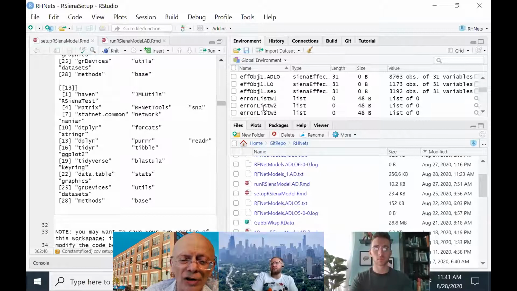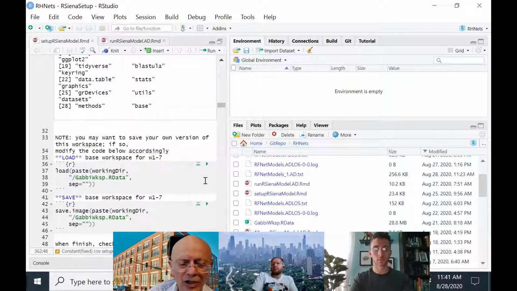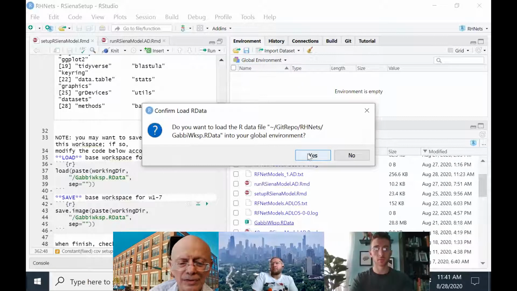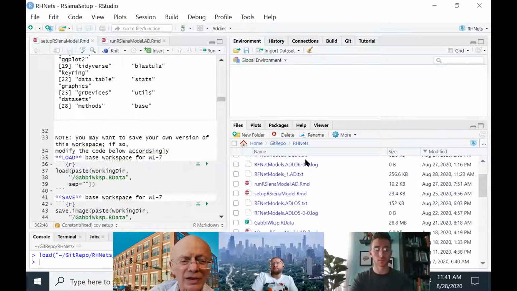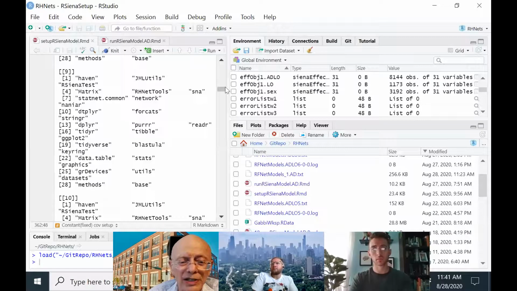Say you want to get rid of all this stuff. You see this little thing here? It just clears it. And it says clears it all. So now that's all cleared. So if we want to rebuild this, we can. And remember, we had something called Gabby. So if we go down, we could do it here. We could rebuild it by loading. Or we could do it here. Say we just click on this and we open this up. That will also rebuild it. If we click on this, which is the database, it will then rebuild this, so that this is the environment that we're working on when we're doing runs. So that's just another little piece that's helpful.